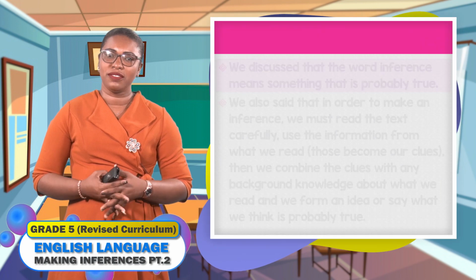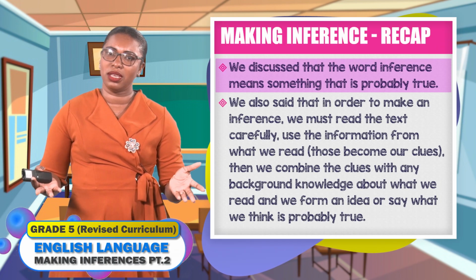On this session of the Literacy Ladder, we will be doing some more work on making inferences. Remember, it is important not only to be able to read, but to ensure that we understand the information that was in the text. Let's recap what we have covered so far on making inferences.